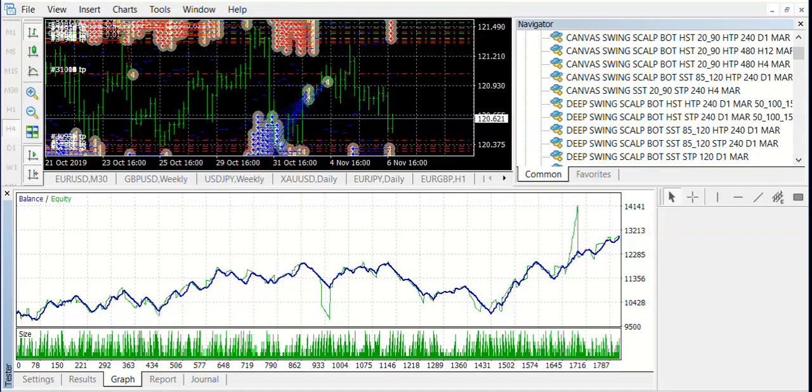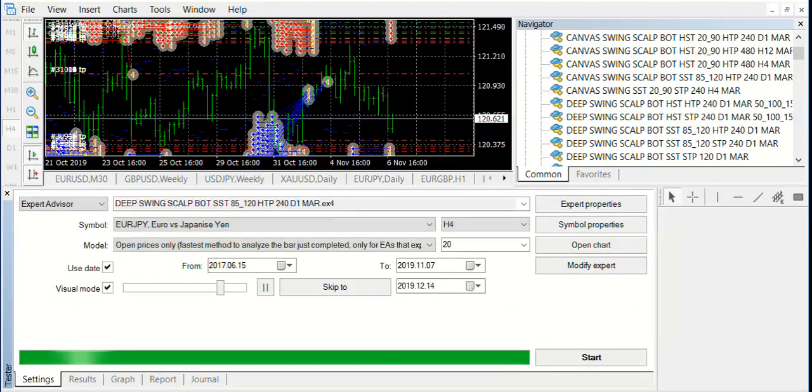What it essentially is, is a trade plan: a soft stop, a soft take profit, and it's scaling in, a martingale. And it's getting in very deep. I think it's scaling in martingale. It's very deep. This one is called the Deep Swing. I have one called Deep State, just to make it more politically correct. I have the Deep State version of this. It's called a Deep Swing Scalp Bot.